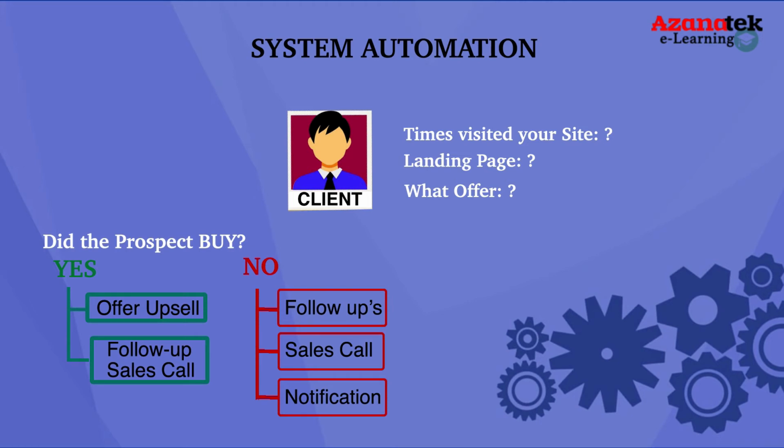In a nutshell, this is the very basic outline of automation and how it can help you to engage more closely with your client, engage with your client on a very personal level, and increase your return on investment, saving time and removing a lot of the manual work which needs to be done in terms of segmenting lists, etc. So an automated sales system works for you 24 hours a day, 7 days a week, providing you sales and increasing efficiency.